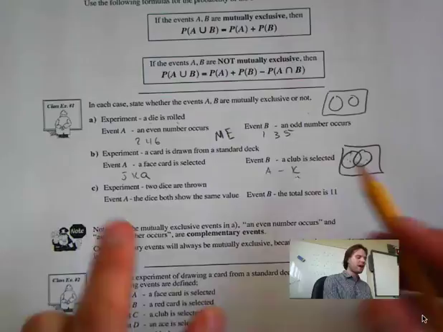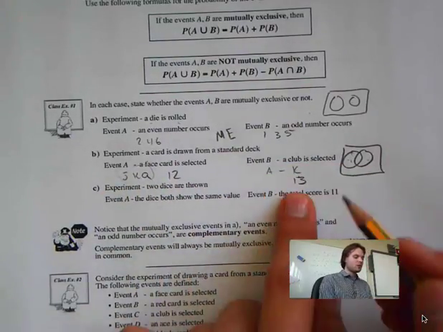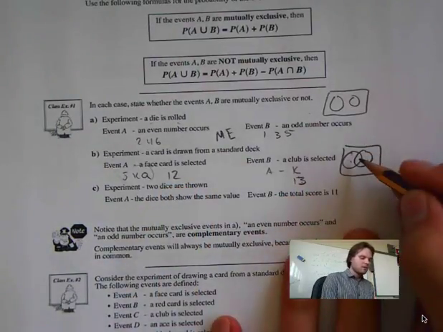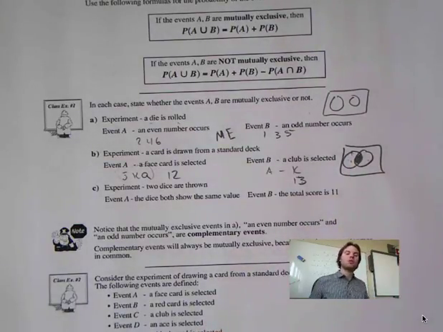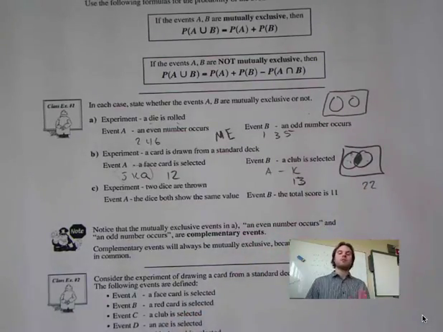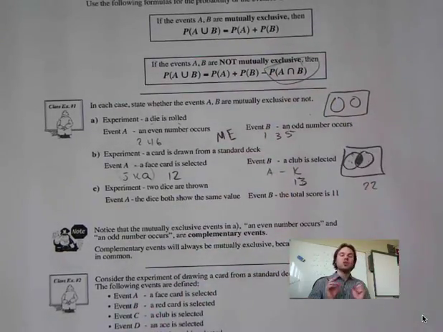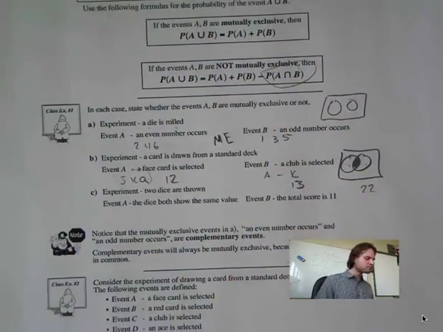If I added all of these together, there'd be 12 here, and there'd be 13 here. But 3 of these are actually in there, so if you add those together, it's 25. But we counted the 3 in here twice. We have to take that away, and it's actually only going to be 22 different cards. If you were to set them all up and count them, there's only 22, because we have to subtract the overlap, the intersection, so it's not counted twice. That kind of brings us back to earlier on when we were doing set theory in our first unit, when we did the Venn diagrams. That really helps for this unit a lot.